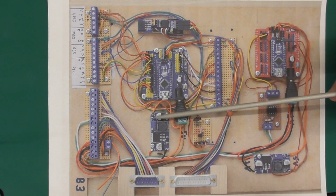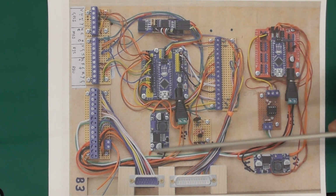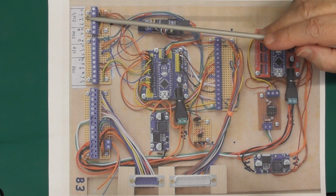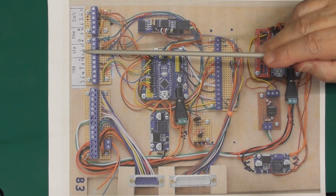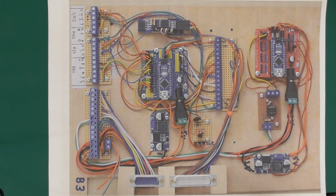Right, we'll go on to the next bit. This bit here is all to do with signalling, and so is this. This is the outputs. This board has got a ground signal here. It's got a micro switch here. It's got a sensor here. And it's got an ordinary signal with a feather here. So it's got a bit of everything on it.